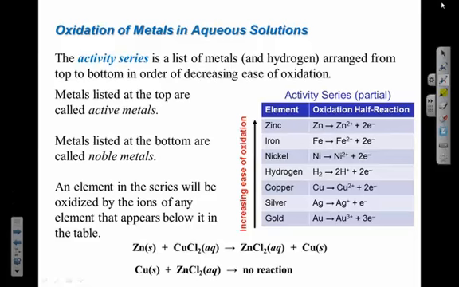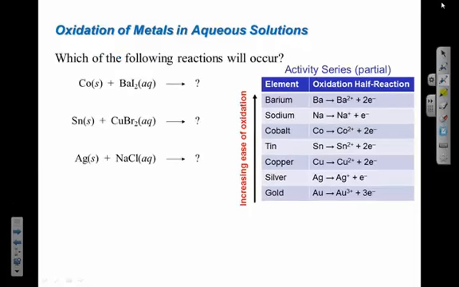So that's also valuable in that respect. And it's also valuable for predicting reactions. So if, for some reason, I have cobalt, and I want to have my cobalt metal, and in whatever industrial application, it's going to be in the presence of barium ion. I want to know, is this cobalt going to be able to stay, or is it going to react? Is it going to be corroded away by the barium?